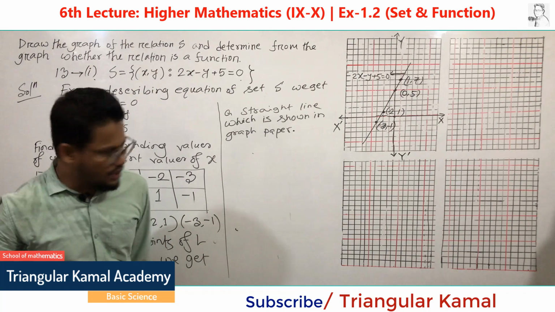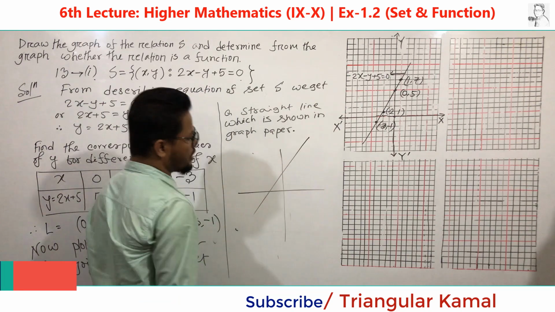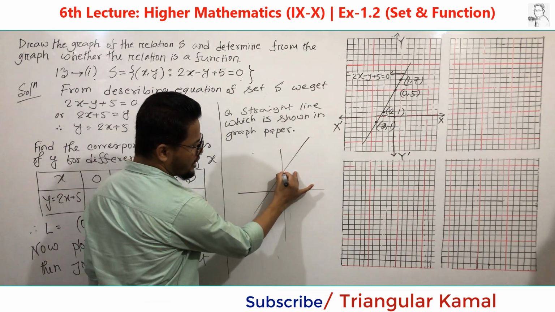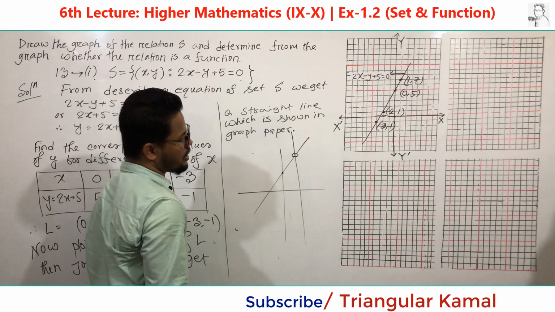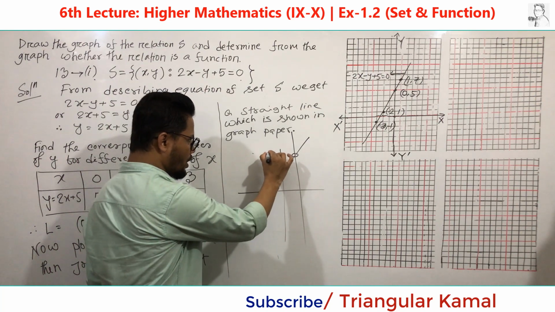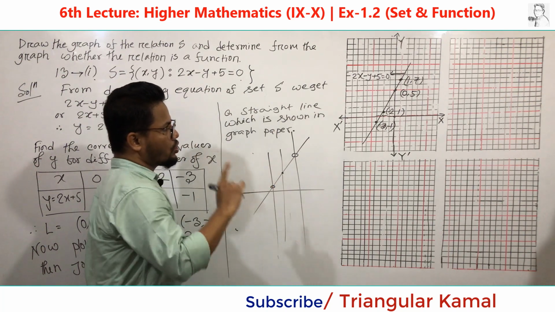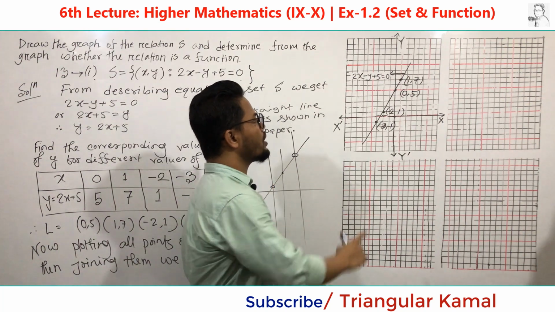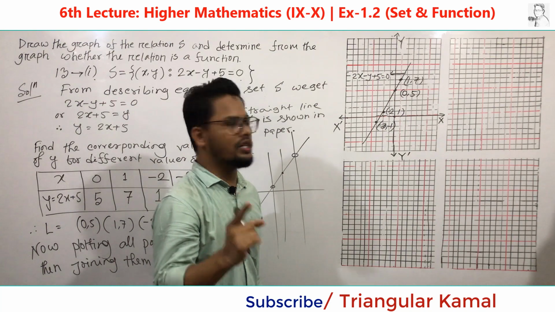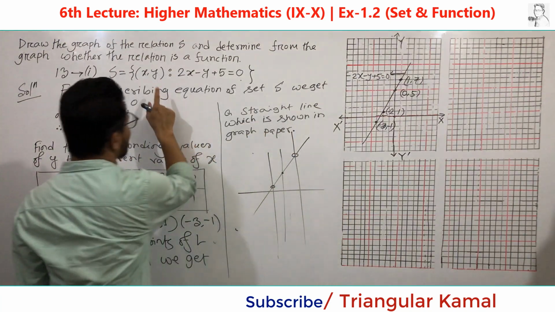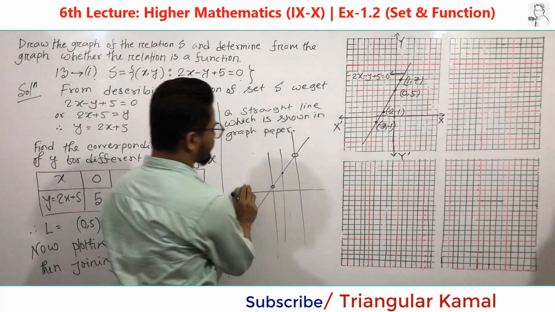If you draw a parallel line, like this is the y-axis and this is the x-axis, just considering our line, this is the only intersecting point with the y-axis. But if we draw a line parallel to the y-axis, how many intersecting points do we get here? Only one. And if we draw a parallel line to the y-axis on the left side, how many intersecting points? Only one. So this is the final decision. When we draw a line parallel to the y-axis which intersects at only one point, then the relation will be a function. That's why this relation is a function.